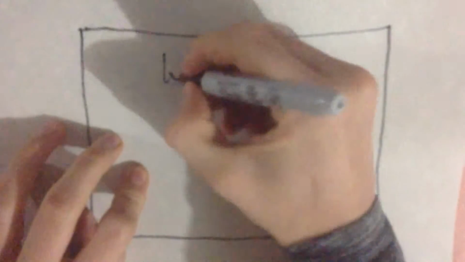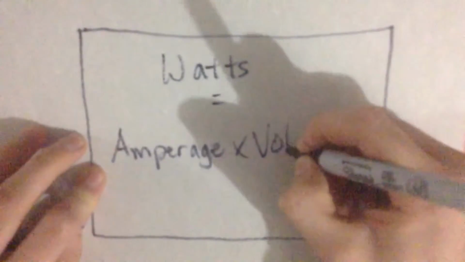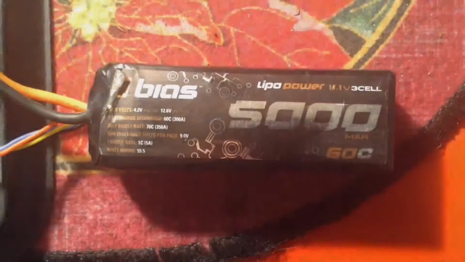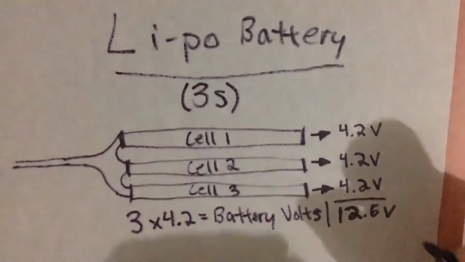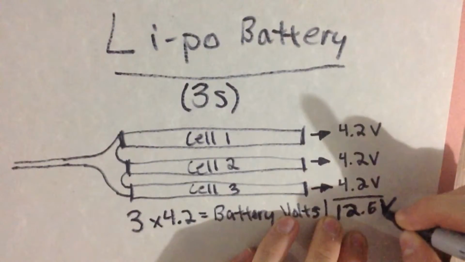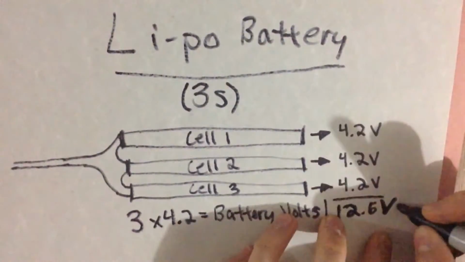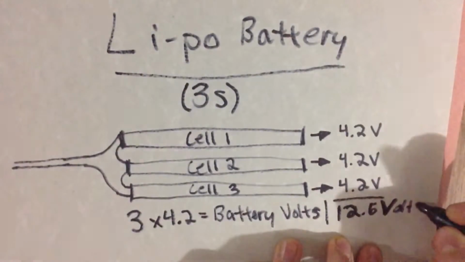Now that we have our amperage, we need to calculate the amount of watts. We determine the watts by multiplying the amperage and the voltage. But first we need to find the voltage. The battery is undoubtedly going to show a number next to an S symbol. The S means cells and the number next to it signifies how many. Every lithium polymer battery is composed of one or more cells. If each cell in a lithium polymer battery is fully charged, it will have 4.2 volts. Therefore, multiply the number of cells by 4.2 and you have voltage.